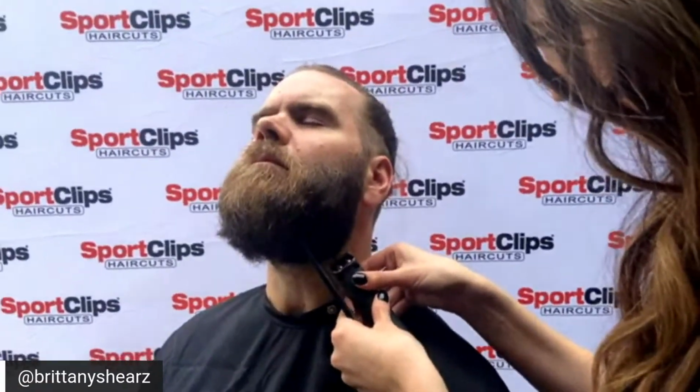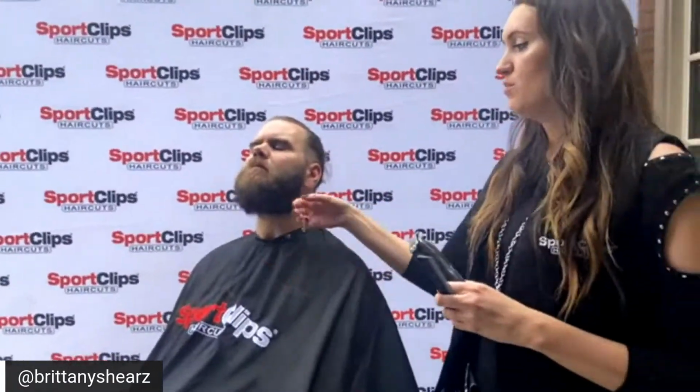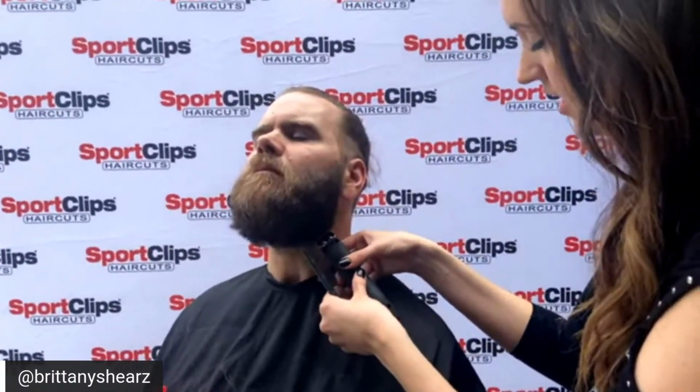We have several questions asking if there's certain beard prep you do before trimming. Yeah, so the most important thing is with your wide tooth comb, combing it out. Occasionally, I will also use a moisturizer to help me cut, especially if I'm cutting with shears. Because today I'm cutting with clippers, I really just made sure it was nice and combed out. Some people like to use a wet brush as well, and some clients prefer that too. So just making sure that it's nice and combed out and you can see all those stragglers. Okay, I'm going to come up under here.